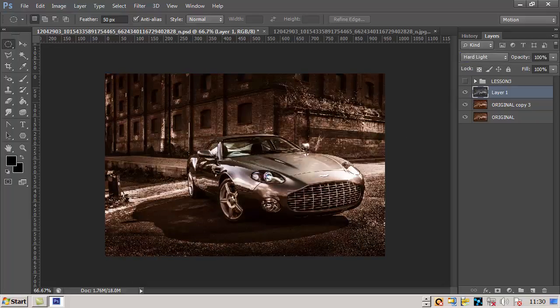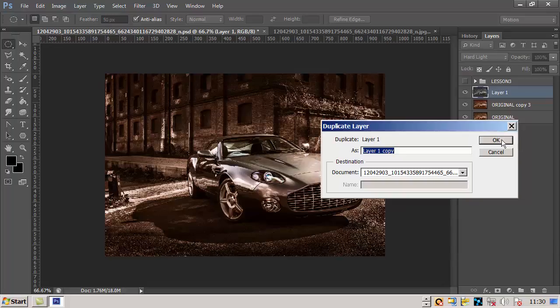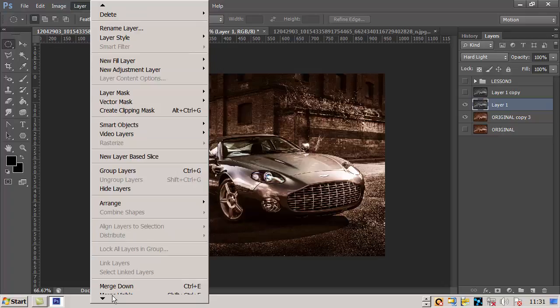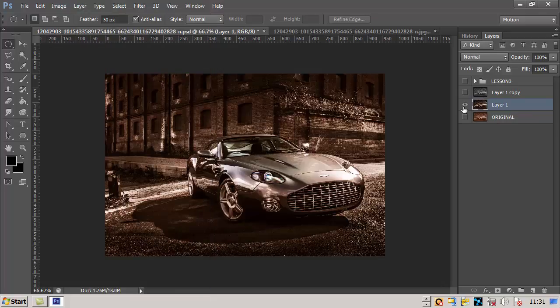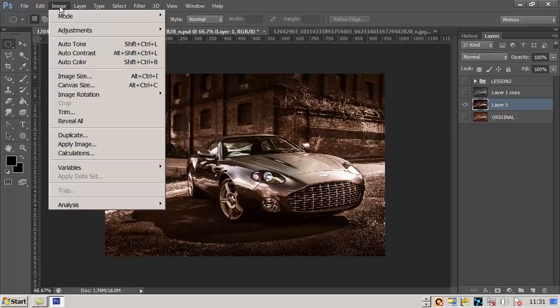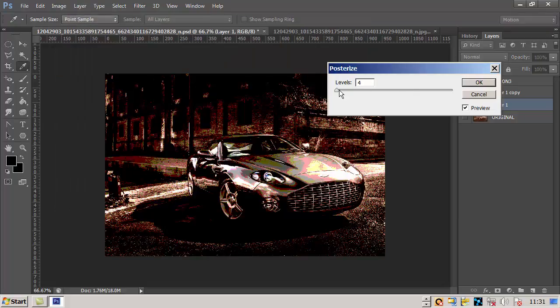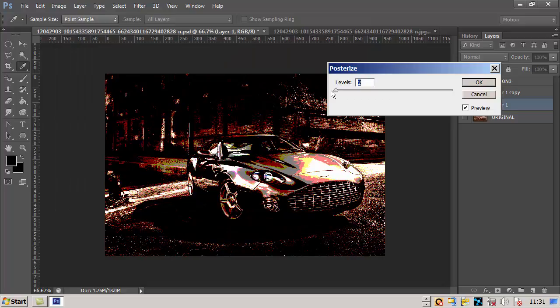Yeah, and if I was happy with that, I would probably duplicate this, take these three that I've got, not the bottom one, sorry, I'll keep that as a spare, go to layer and then merge visible. So I've got that, and then I could come in and do some of my effects that I had before, like I could go down to posterize, and you could start to give it a stylized look from there.